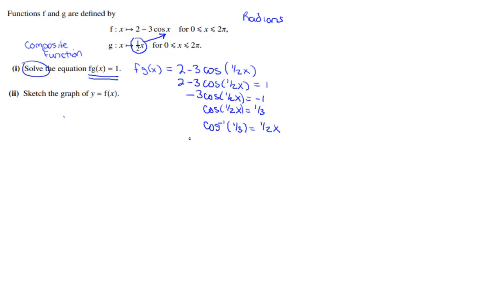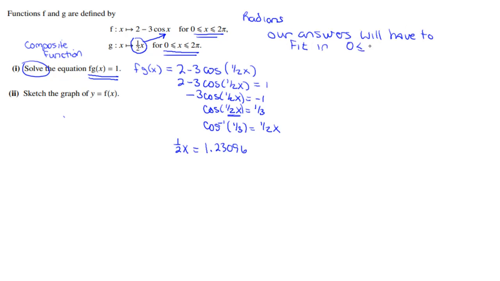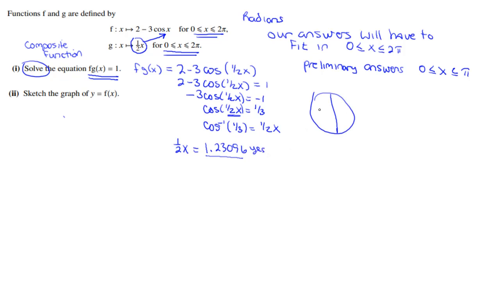So keep in mind, we're going to find our solutions by using the calculator, and then we're going to divide them by 1/2, which means we're going to multiply them by 2. So if you take a look at the original domain, 0 to 2 pi, really we want our preliminary answers to be within the range of 0 and 1 pi, because any answer we start off with is going to get divided by 1/2, or multiplied by 2. So anyway, we got our first answer. That is within this range of 0 to 1 pi, or 3.14.